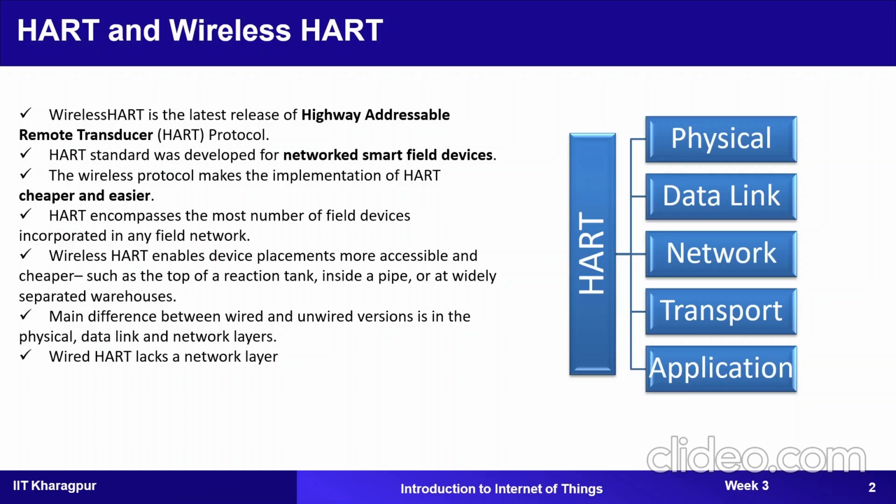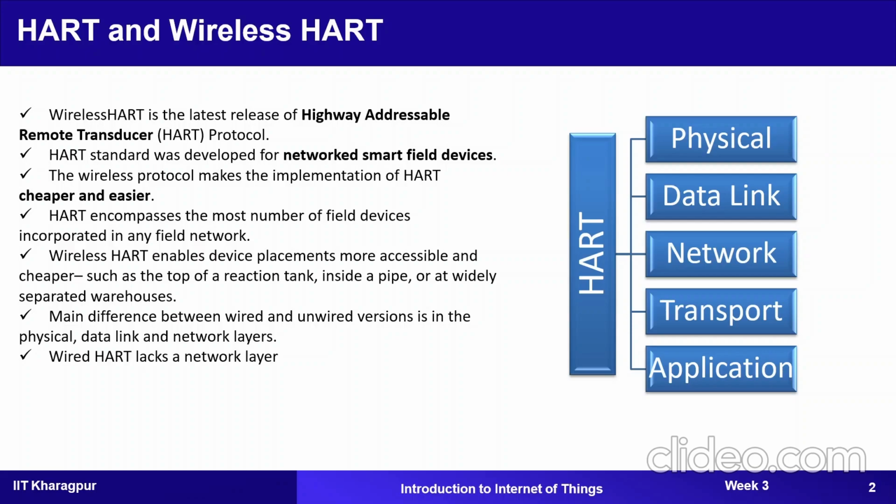Now these are the descriptions of the various layers which HART consists of. First of all, the HART physical layer. It is derived from IEEE 802.15.4, as I have already told you, so it is just an enhancement of this protocol. It operates only in the 2.4 gigahertz ISM band and employs 15 channels of the band to increase reliability. If one of the channels is down, then we can use another channel. So the HART physical layer is using 15 channels.